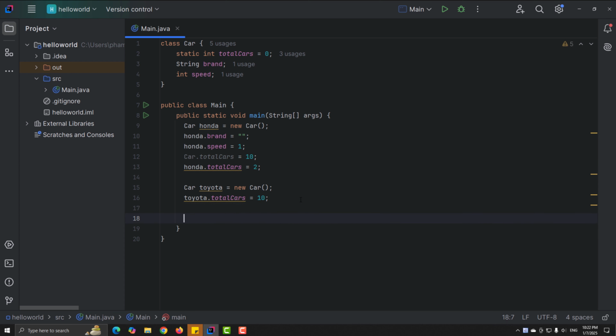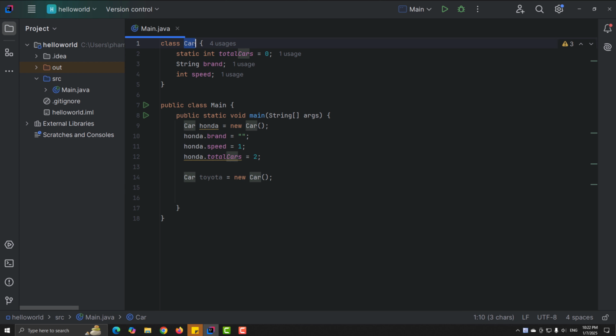To make the sample, you can print in the car. You can see every instance of car has its own brand and speed, right? But the totalCar will be shared, so when you create an instance from the car, this attribute won't create a new one, so it will get the previous value.